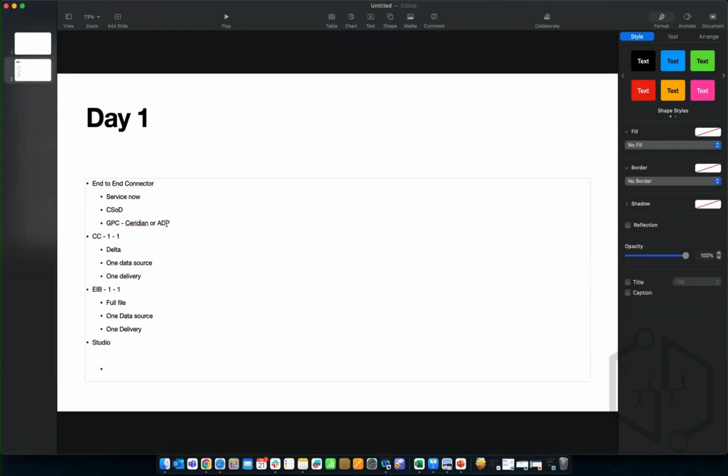So Workday will say, okay, I'm going to give you this web service feed, and Ceridian or ADP will say, okay, I'll consume it as it is. Tomorrow, if there is any change in the Workday web service, then both teams will say, okay, I'm going to add one new tag and you have to adjust your feed to receive that tag. So that's mutual between the products, and they create the end-to-end connector. In this case, we are not doing any coding.